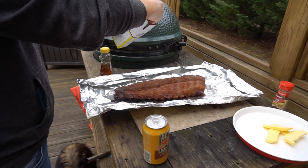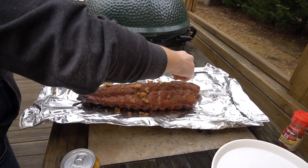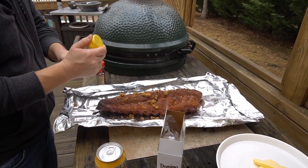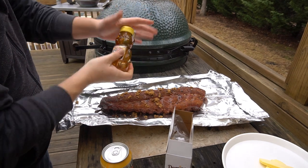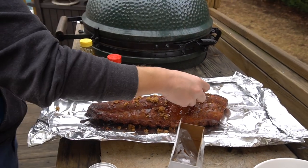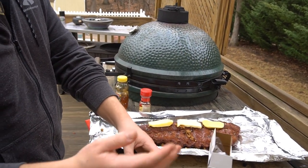So what we're going to do now is doctor it up a little bit. I'm going to take some brown sugar and start getting it in here — this is some sticky stuff. You don't really need to worry about it a whole bunch because it's going to melt down. You can see it's already starting to melt right onto the ribs. Then crushed red pepper — get some of that in there. Can't forget the honey, that'll make things stick a little bit better, so we're just going to drizzle honey over the top. I like mine with a lot of red pepper — make yours how you like it. I usually use Parkay squeeze butter, but today I'm going to try something different. I got this at the local farmer's market, it's like fresh country butter, so I'm going to set that in there. And a little bit of Breckenridge agave wheat — you can use whatever beer you want, this is the one I happen to have on hand. Got to taste it and make sure it's good.